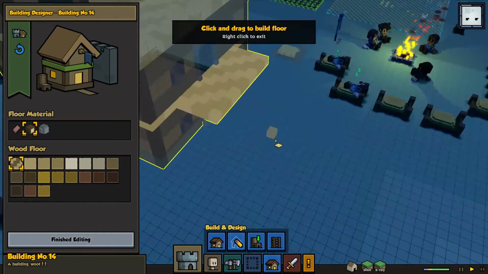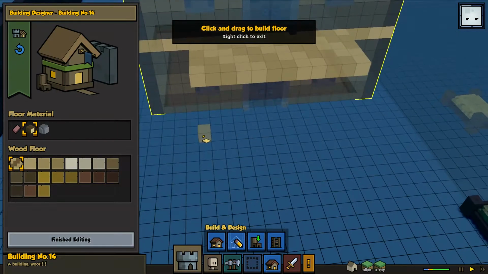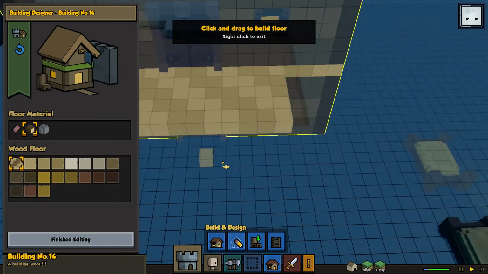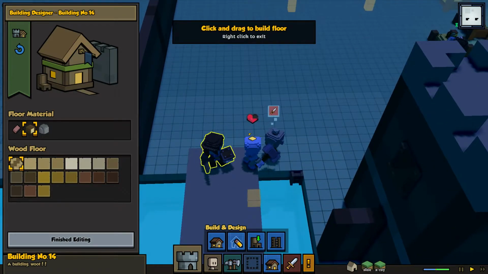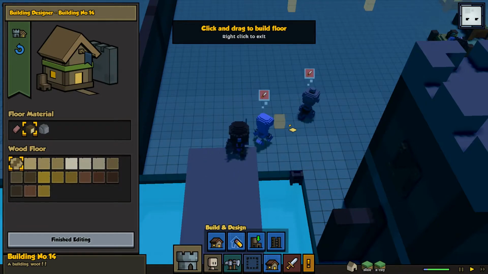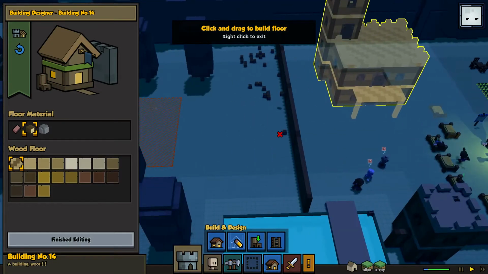Sometimes that music is annoying. So how far is that? That's 4 out on this one. Or 5 out. 1, 2, 3, 4, 5. 1, 2, 3, 4, 5, 6. Yeah! Use that bridge. That is what it was made for. It was made for you to cross that lake. Good job. I am proud of those skeletons and zombies.